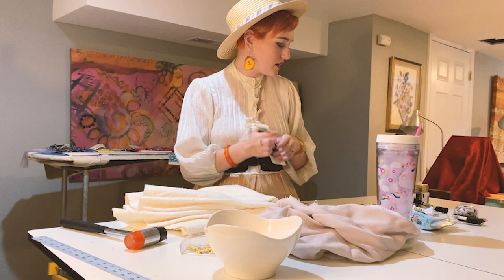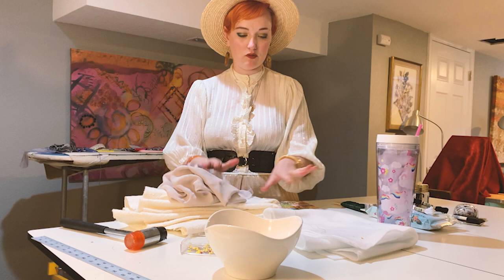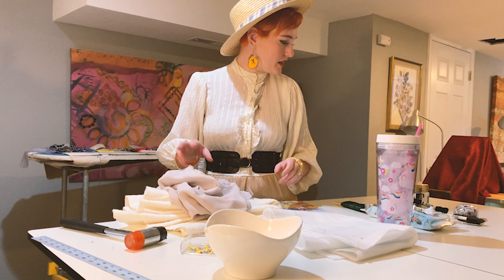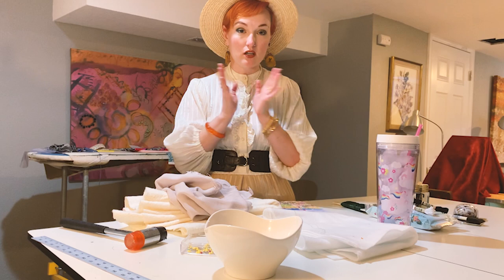This is the fabric that I'll put around the cotton batting. All of this is just from my stash that I brought over to my parents' house because my mom also sews, and it was supposed to be just a present for her, and then we moved in as well. Better present. So that's just coming out of my stash. These things I purchased special. So yeah, I think I'm just going to go ahead and get started.